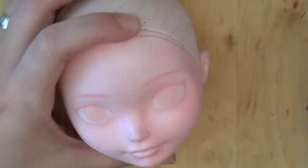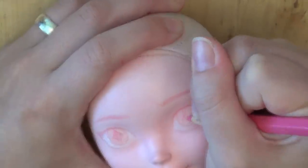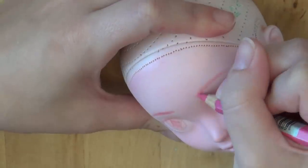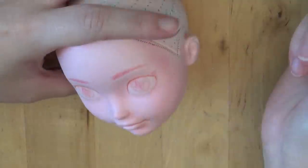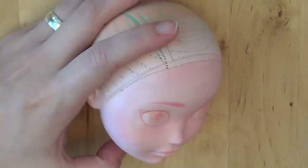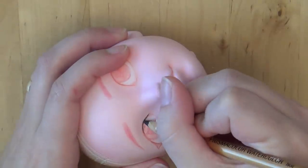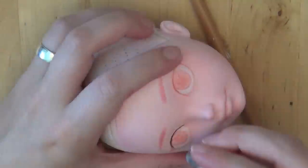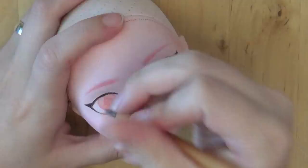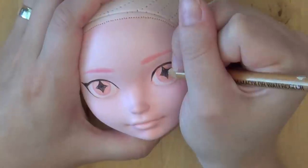Can you guys write in the comment section what doll you think I should do next? Because I honestly have no idea — I have so many ideas for dolls, it's really hard to decide. Right now the fandoms I'm in are Steven Universe obviously, My Hero Academia, Persona 5, Osomatsu-san, and Danganronpa — there's a lot of characters I could possibly do. I really wish I could do more male dolls, but the Ever After High male dolls are so expensive, except for Hunter Huntsman, and I don't have enough money for a $60 doll.